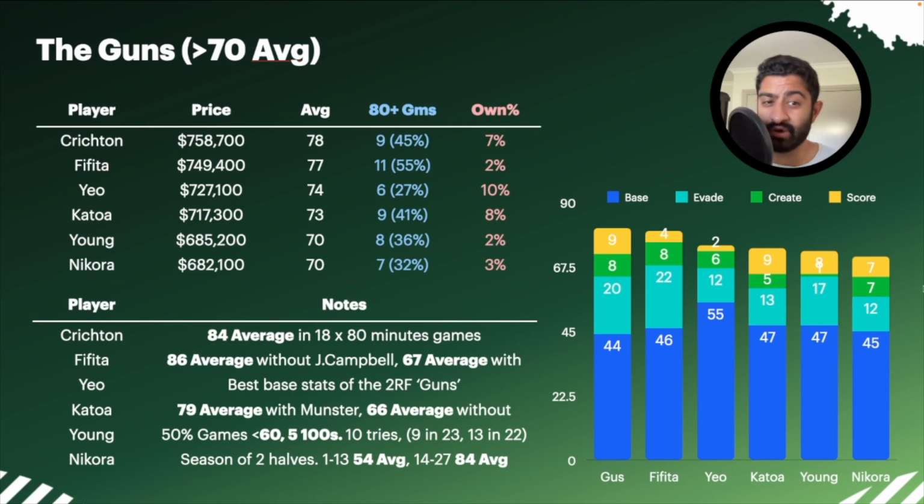Now, if I had to pick between Yo or Katoa, there's only a 10k difference in price. I think Melbourne have got that early buy, which is a little bit frustrating. So they've got that buy in round 2. But if you're willing to absorb that, I'd probably take Katoa more just because you've got that upside. You've got that higher ability, that more frequent ability to get over 80.